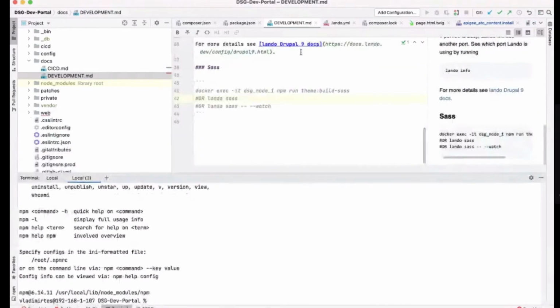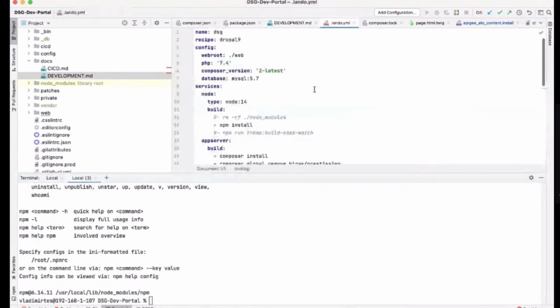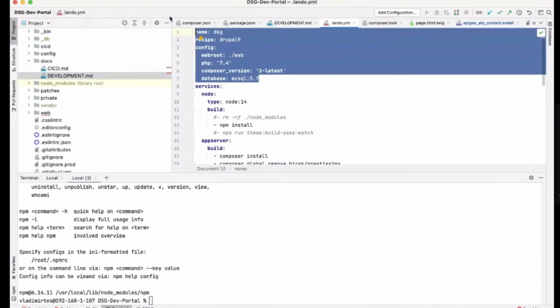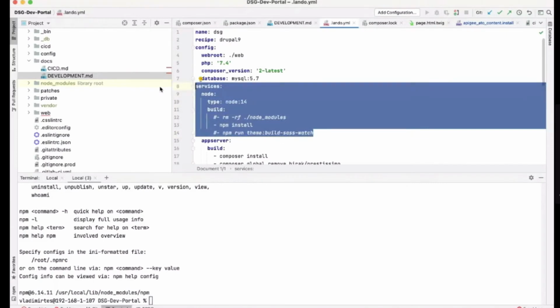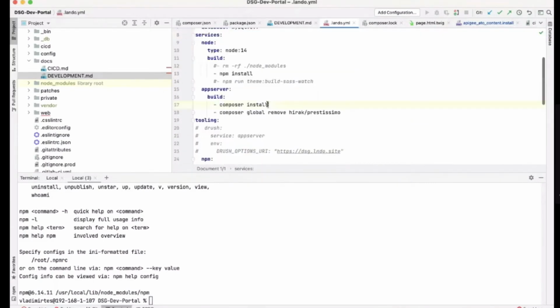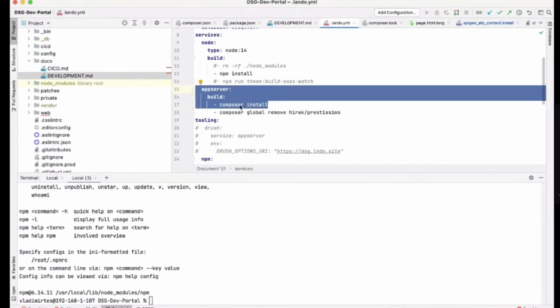So now if we look at the Lando file itself, so first bit, which is just the default, which recipe we're using, then the service itself, Node. So we actually brought another container. I also managed to get Composer install for an app server, which is default app server.